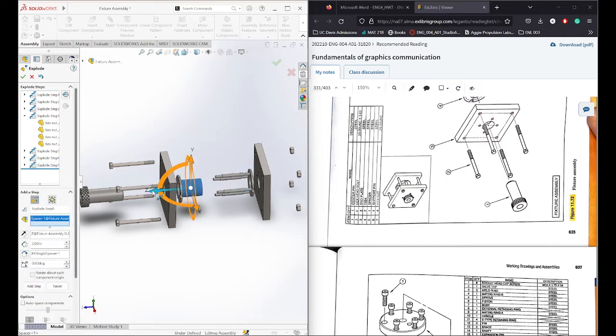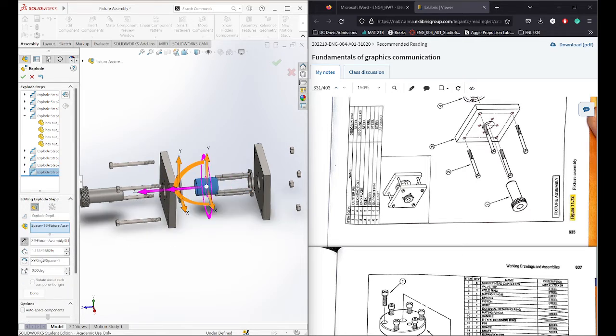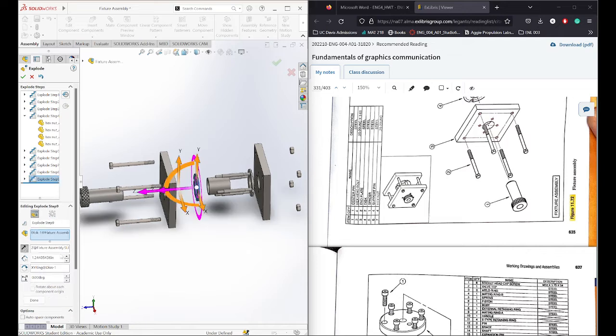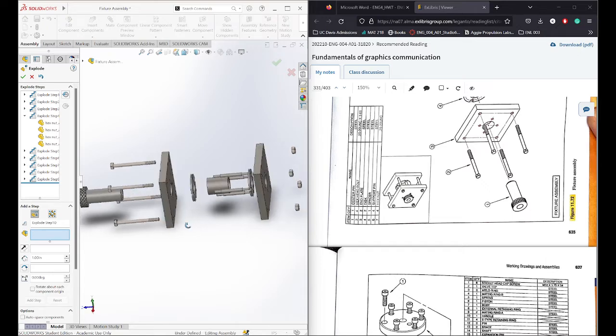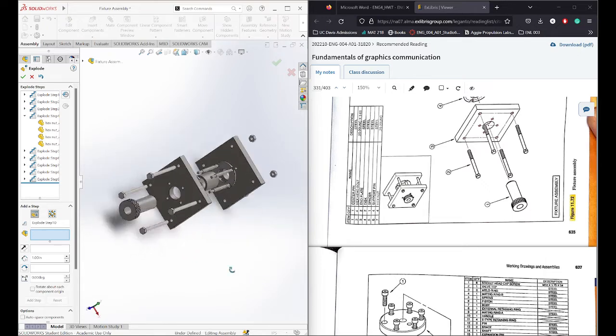And then the spacer, we'll also move it back. Let's make it 2. And then done. And then finally the disc, move it back to 1 and click done. And now we're done with exploding the entire thing.